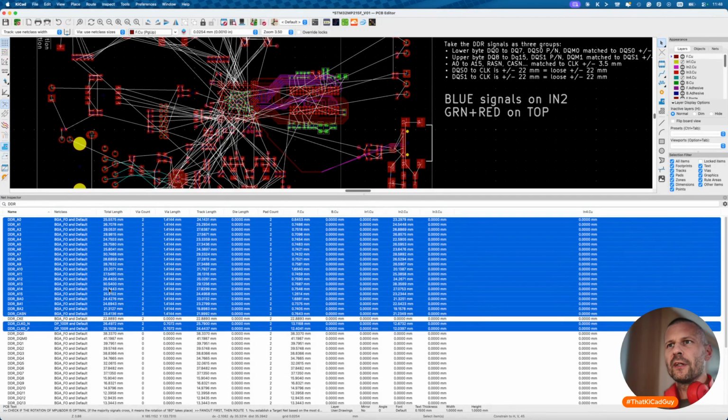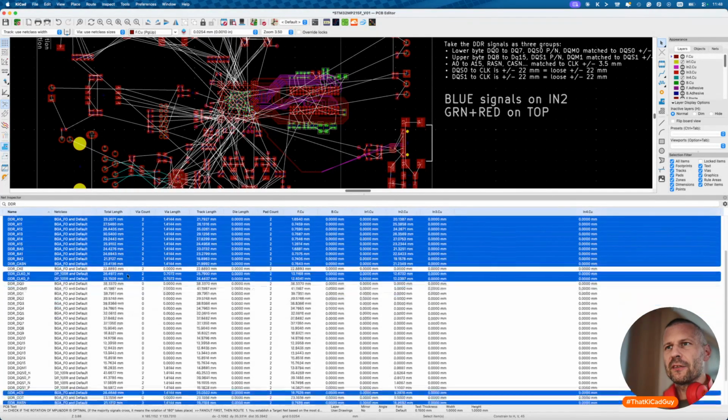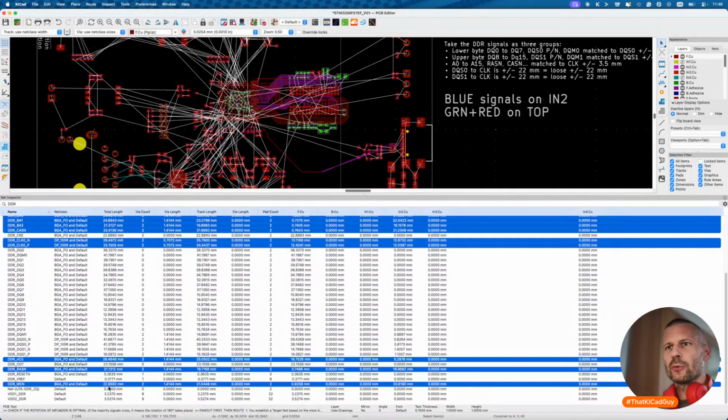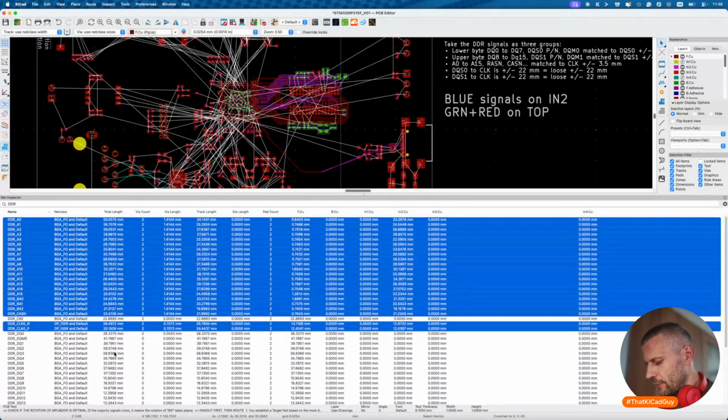Okay, so we have 26. I would really need the average length and the variance to see it. But yeah, we can take 26. So all of the signals must be within 23 and 30, so BA2 is too short and A7 is too long, including A13. But 21 and 22, so RESET and write enable must be longer as well, but slightly. Yeah, it will work. It will work.